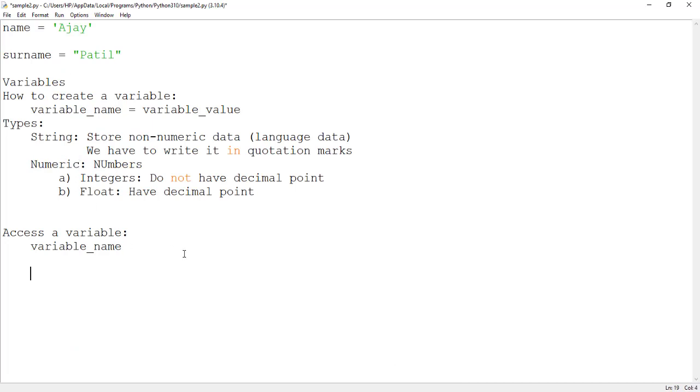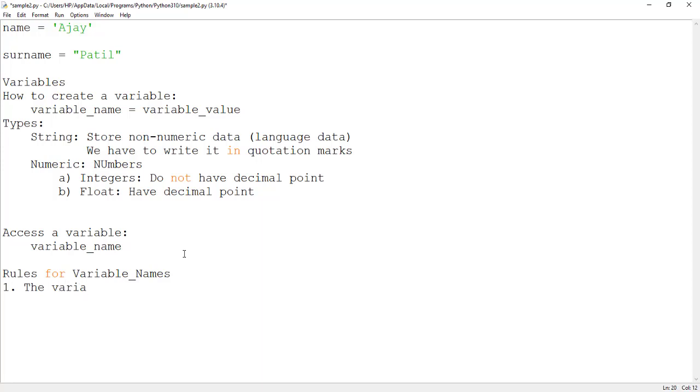Now the last thing which I want to explain to you before ending this lecture is there are some rules for giving variable names. Okay, rules for variable names. You cannot give any variable name that you want, right? There are some rules for variable names. What are the rules for variable names? These are very simple. The first rule is what?